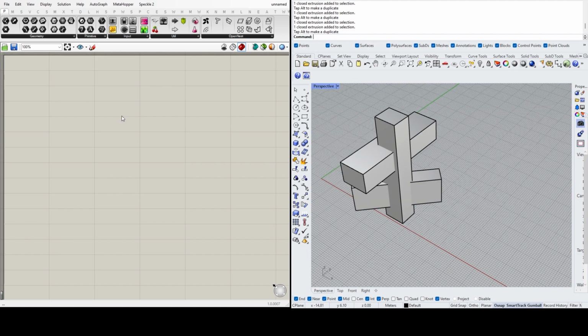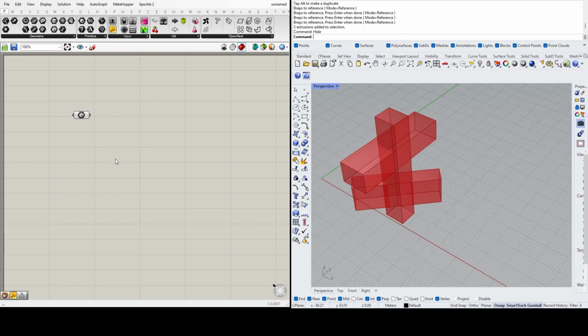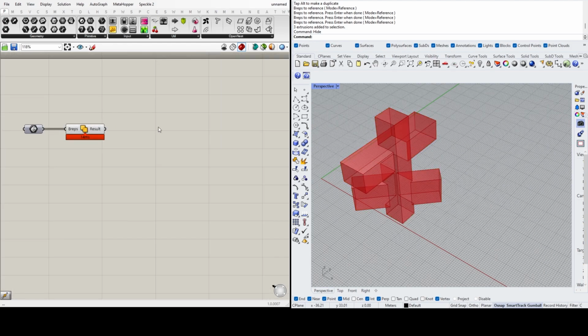Okay, so the way we bring this geometry in, we will use Brep, set multiple Breps, select all of them, and then I'm going to select all the ones in Rhino and just press hide. So all we see is the geometry from Grasshopper. The next thing I will do is a solid union, because I want to join all these geometries. So then you can see it's giving me one closed Brep. Preview off on this one.